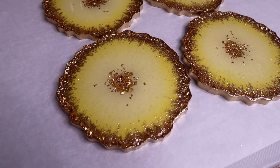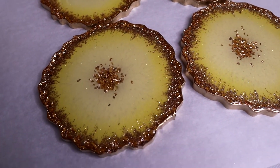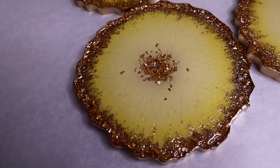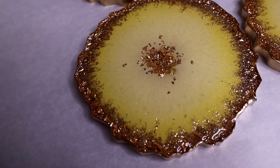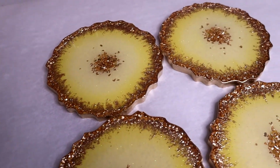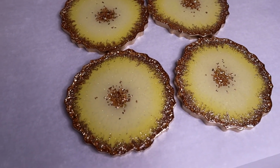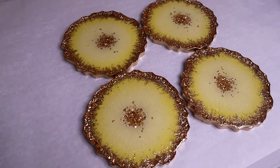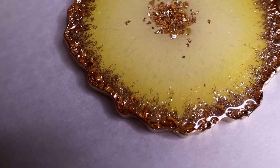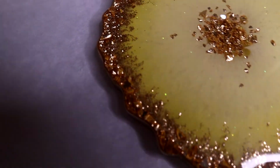Hi guys, welcome back. I'm finished with these yellow coasters. I actually finished several days ago, but I've been so busy with work that I haven't had time to get back to these. So I wanted to show the final product, and I love these. They're so pretty, so delicate, but also I'm really loving the yellow, perfect for summer. So you can see here we've got the glitter that I brushed, as well as the rocky edges.